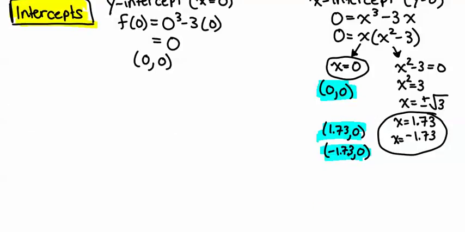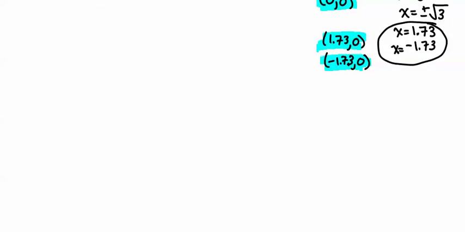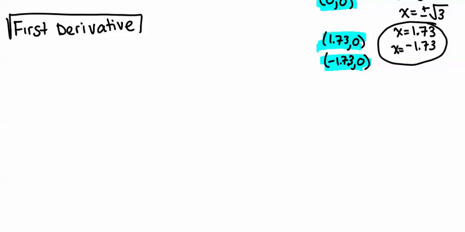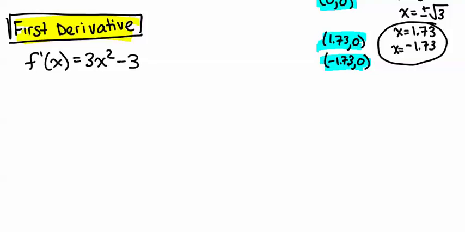So end conditions, intercepts. Next we're going to use the first derivative, we're calling it, which is the derivative. But we're going to learn how to take multiple derivatives. So we're going to use the first derivative to tell us some stuff. Okay, so let's find the derivative. So f prime of x equals, we just have to use our power rule. So x cubed becomes 3x squared, and 3x is just minus 3. So there's our first derivative. F prime of x equals this.